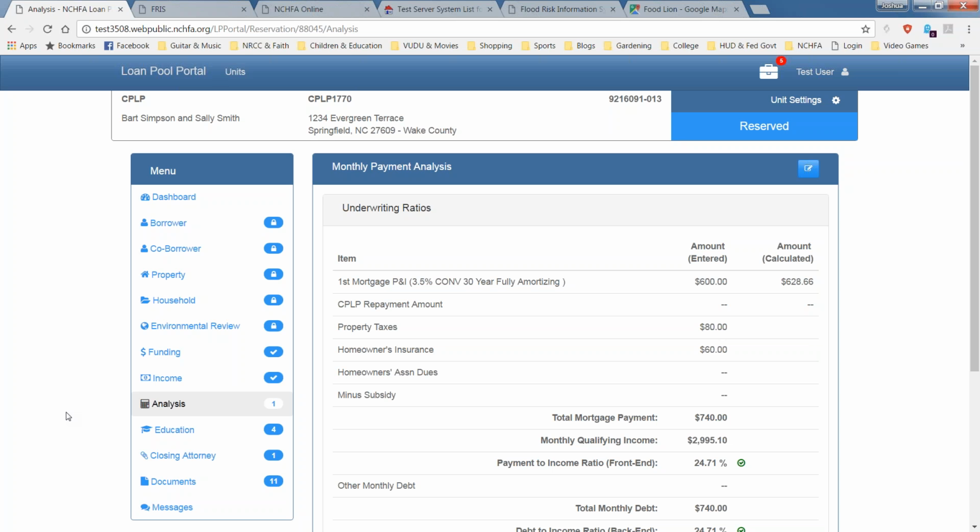And then Hal asks, can you determine sales price at reservation phase when you have no appraisal? And can you enter in an approximate amount and edit it after the appraisal is done? Yes, you can. That is an editable field. It is under the funding page. So if that changes later on, you can update the sales price based on appraisal.